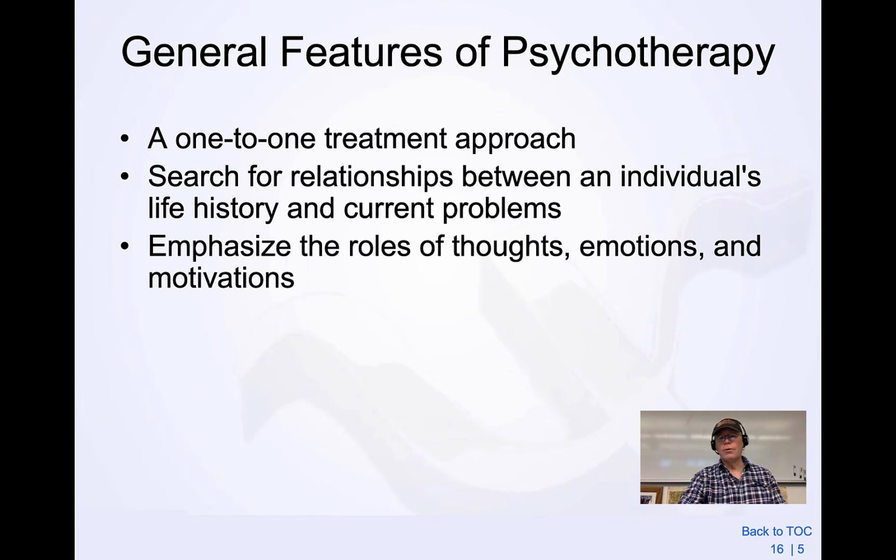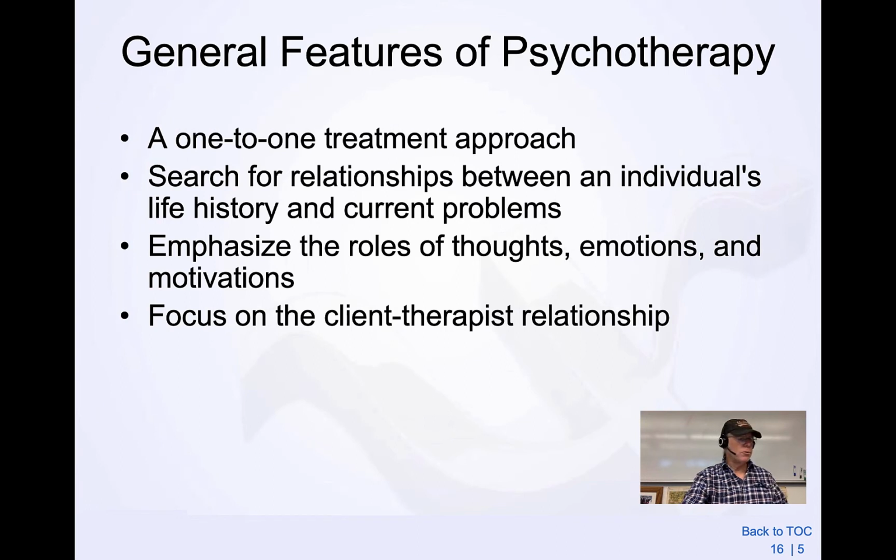So they're going to go more into thoughts, emotions, and motivations, whereas a cognitive behavioral is going to be much more into the behaviors of what are you doing, right? And cognitive would certainly connect to thoughts. But again, you're trying to change the thoughts going forward rather than worrying about where those thoughts came from. All right.